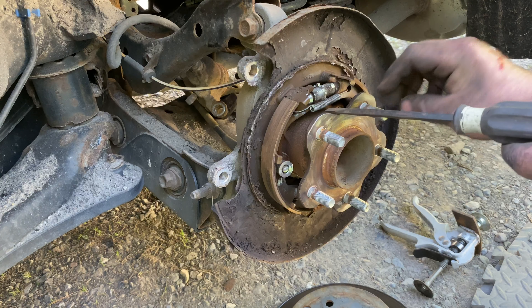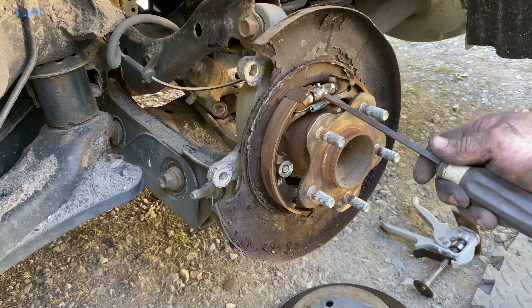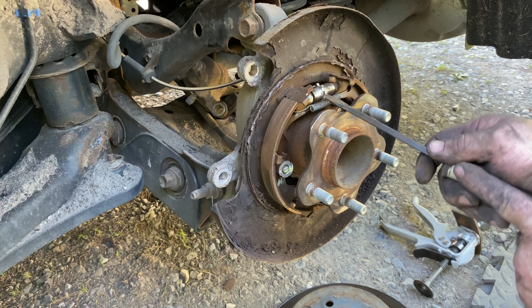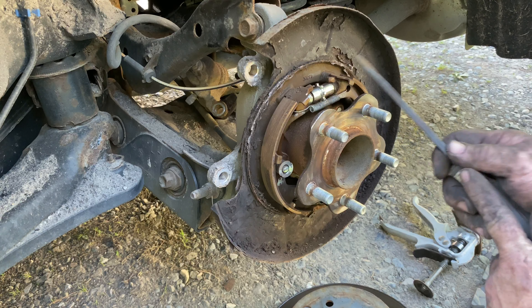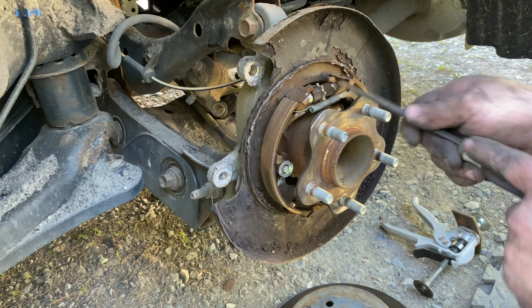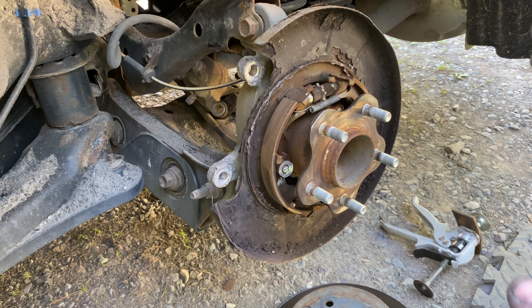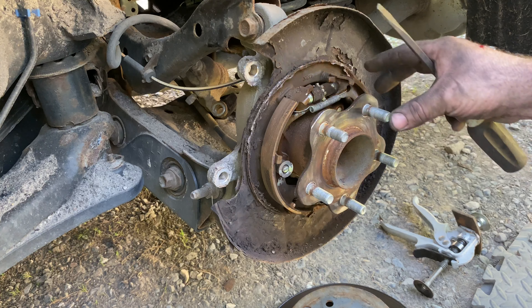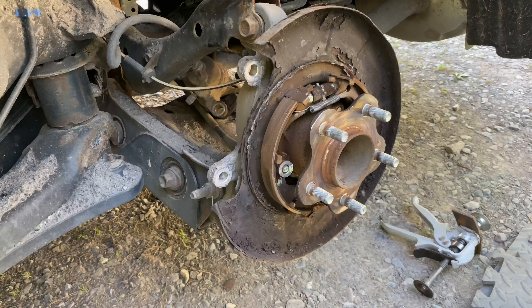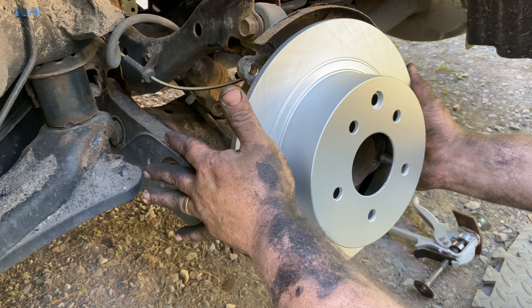What you have up here is the adjuster — it's got these teeth on it. Depending on which side of the car you're on I always forget, so I try both ways. You're basically reaching through with a screwdriver and pushing up on these teeth. Going that direction on the left side of the car, that's adjusting the pads in. When we get the new rotor on we'll adjust them the other way — spread the pads out till they just touch the rotor. You need a little tension so they're touching but the wheel still needs to be able to spin. If they're too tight the wheel can't spin, they'll heat up and affect your gas mileage.